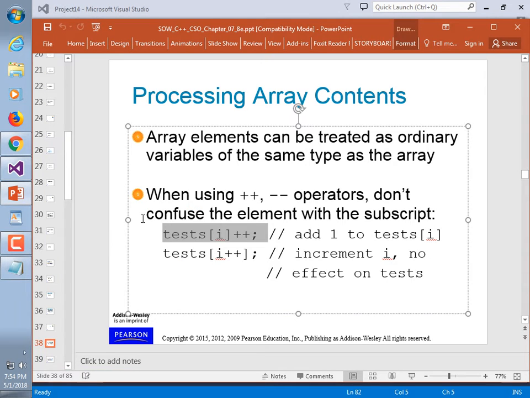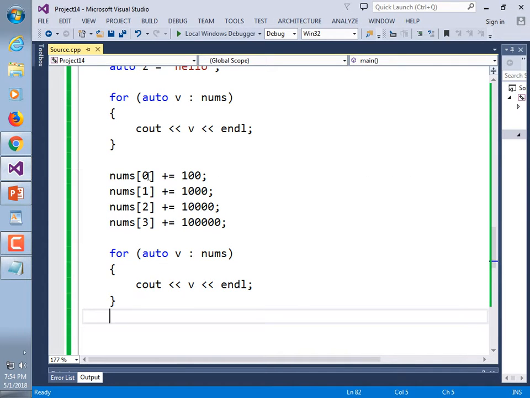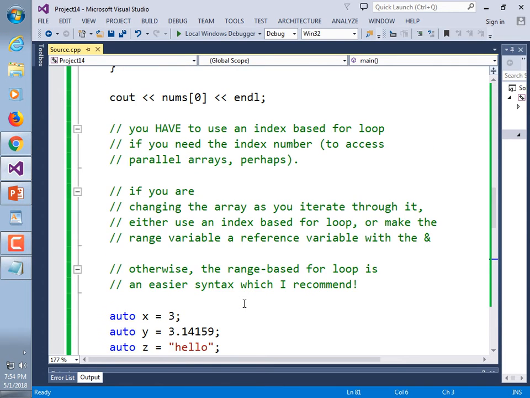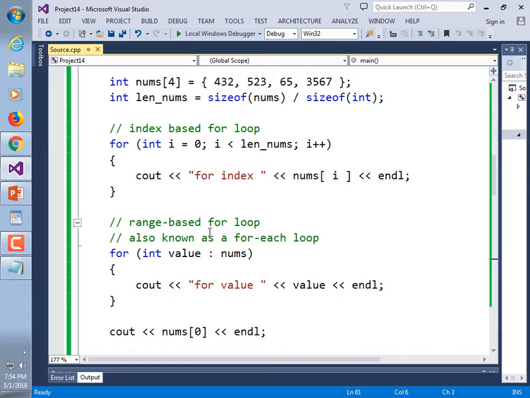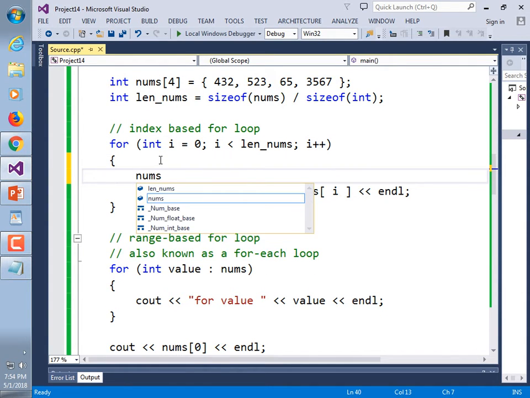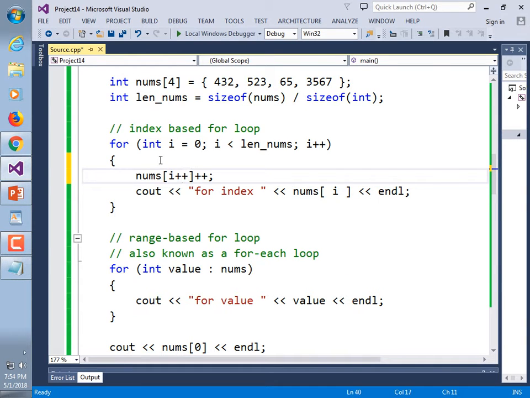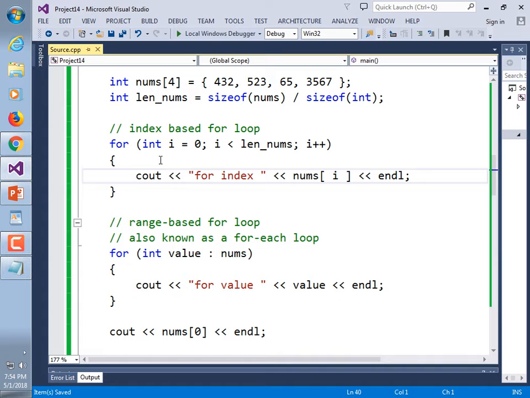Now it says, be careful, don't confuse the element with the subscript. If I wanted to add 1 to everything in the array, and I was going to do it in a for loop, like up here, I'm just going to scroll up here. Don't necessarily do this. If I wanted to add 1 to everything in the array, and so I did nums subscript i plus plus. If you put the plus plus in here, that's not going to work at all. Why? Because you're adding 1 to the index. You're not adding 1 to its value. So the plus plus would go outside it. Now delete that. Don't feel like adding 1 to everything.